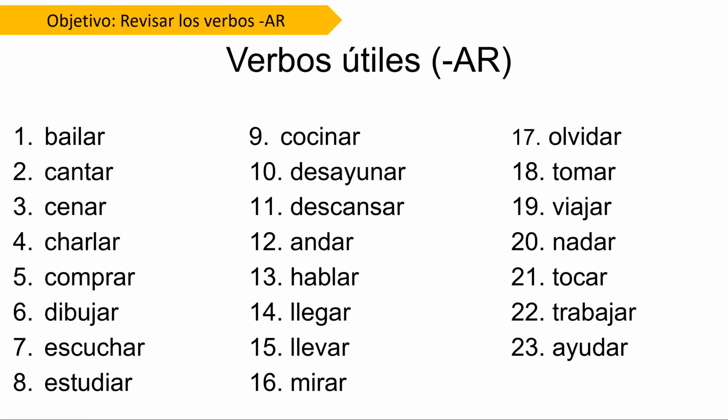And this is just a list of some useful AR verbs. As I said, the AR group of verbs is the biggest, so it's a very large list, but these are some useful ones. So bailar, to dance, cantar, to sing, cenar, to dine. It means to eat dinner or supper or tea, whatever your family calls that evening meal. Charlar is to chat face to face. Chatear is to chat online.